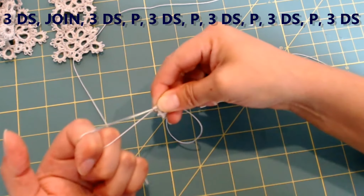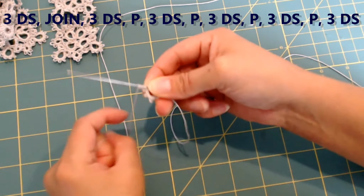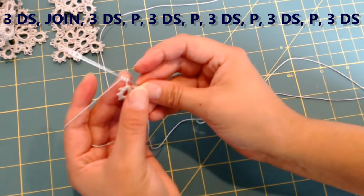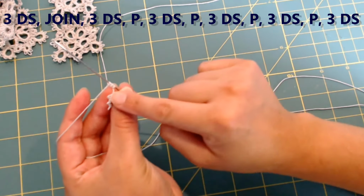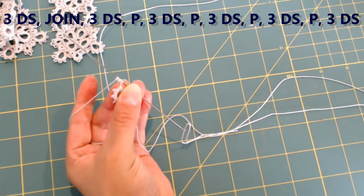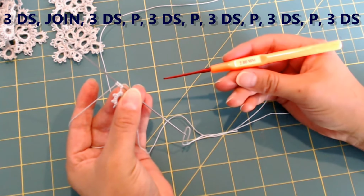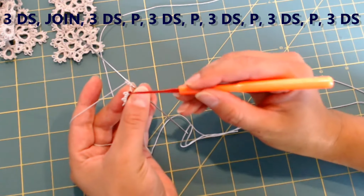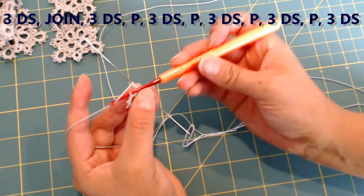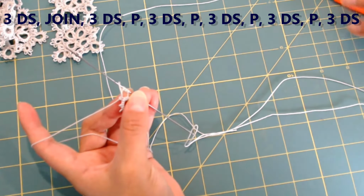Then we're going to do 3 double stitches. Make sure I'm in the frame. 3 double stitches, and then we are going to join to our picot on our last ring that we made. On this one I usually use a crochet hook. This one's just a 2mm crochet hook, and it works pretty well without dropping any of the thread.